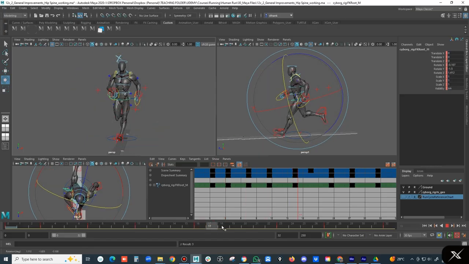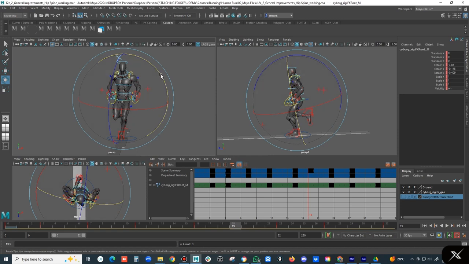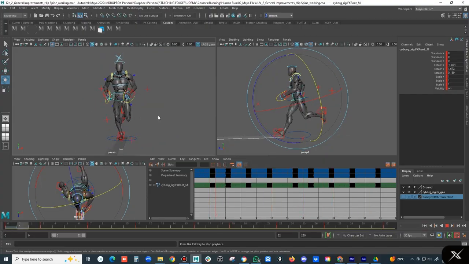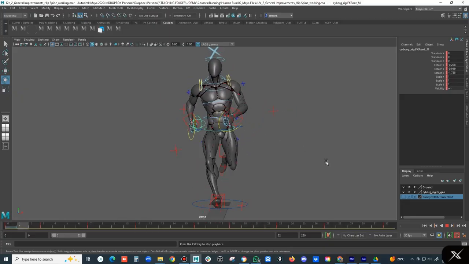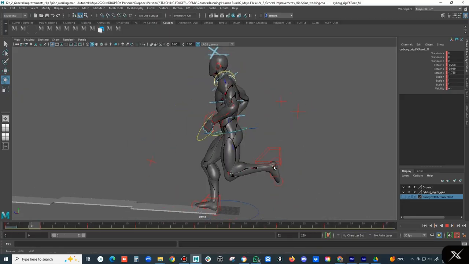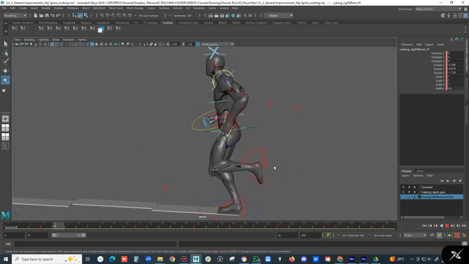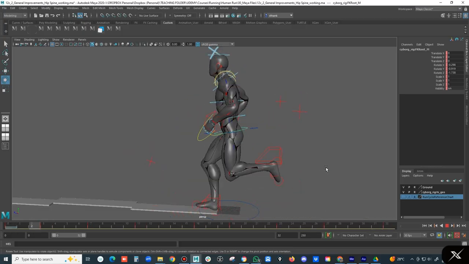Same thing here as well. Now the run is more firm, and that's what I'm looking for. And from the side also it looks more firm.